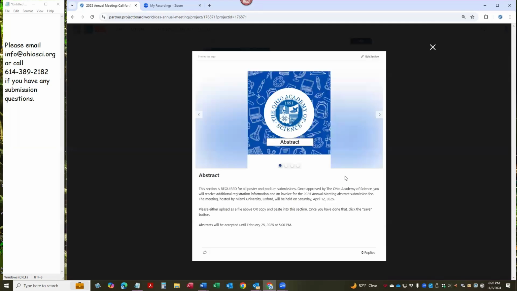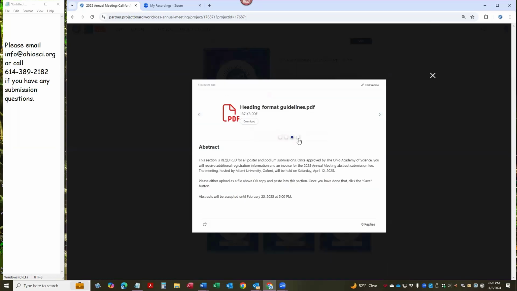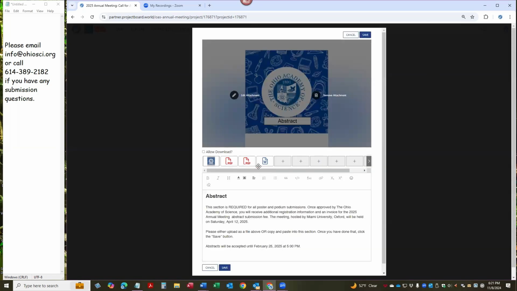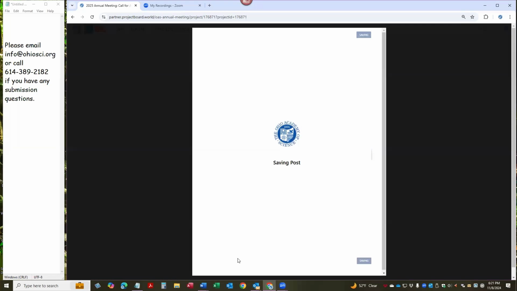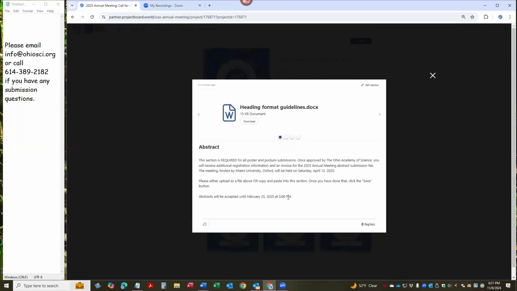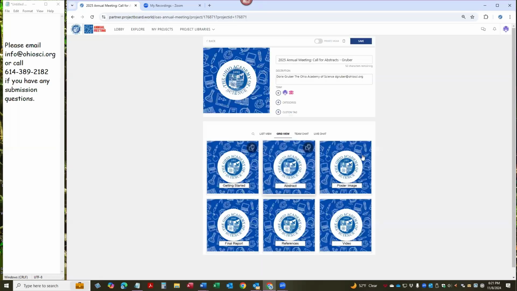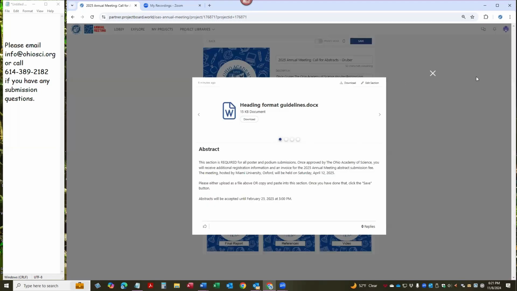So once you have your final abstract, it will show up here. And if you would like to move it to the very beginning, we can do that by doing edit section, sliding that item first. And if you need to update a new file, the same thing, you could remove the file and put a new one in, click save. It's going to save your post. And then whatever your title is, you have your research, that would be what individuals would see. And then when they click on your abstract, they could click on it to see the file.